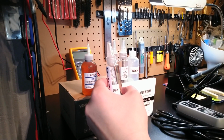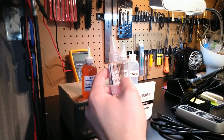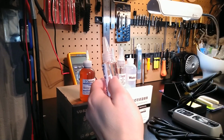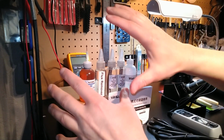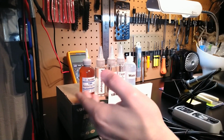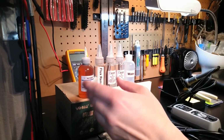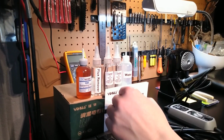I hated that application method, and honestly, the 1 drop bottle I found works really, really well. These are hard plastic bottles, got the screw-on cap, and you can apply 1 to 2 drops, and believe me, again, at 1.2 ounces, this will easily last a year. Okay, you're not wasting anything, and again, the consumable will definitely round out itself when we work with the actual flux. Or for general cleaning in general, I mean, there are certain areas that you'll want to test this on, but I can tell you right now, it removes a lot of different things. Just test it, of course, on a sample piece of material before you apply it, but it's an amazing cleaner.